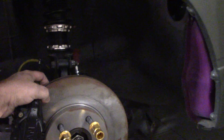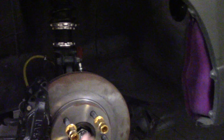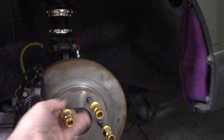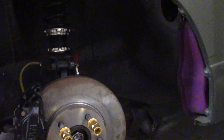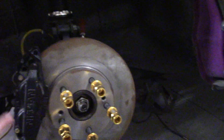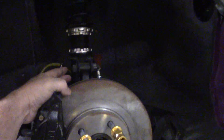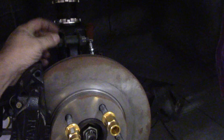I am certified in front end and alignment through I-CAR, so I've had a little experience in this. I used to do all the alignments at the body shop I worked at. The other measurement that a lot of people don't know about is SAI — Steering Axis Inclination. When you run the wheel through its sweep, the camber and caster actually change a little bit from the factory. If your SAI is off, it's going to be your knuckle that's bent — that's usually the only piece that will affect that.